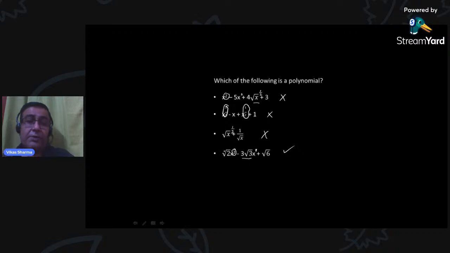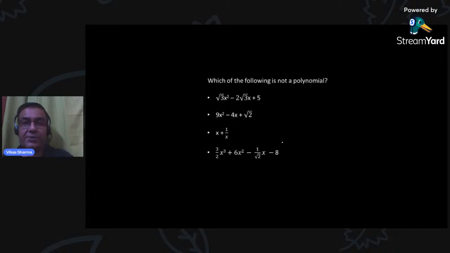Now, you must be getting confused here. One thing not to get confused is that the coefficient can be anything. It can be an irrational number, it can be a rational number, it can be a fraction, it can be a negative integer, it can be a positive integer, it can be anything. But the power of the variable should be a positive integer. Okay, so congratulations both Rashmeet and Naman. You have got the right answers. And let's move on to the next question that we have.